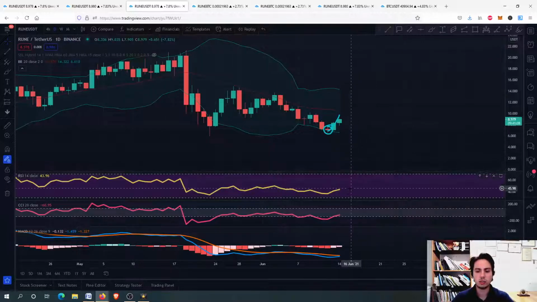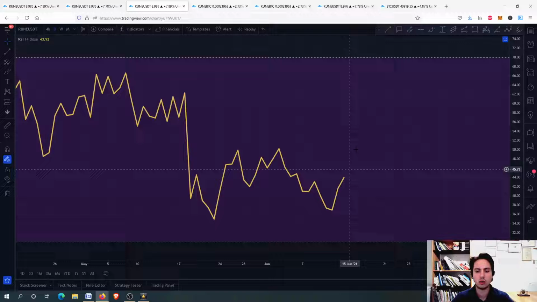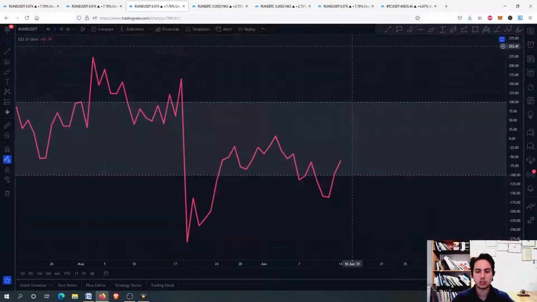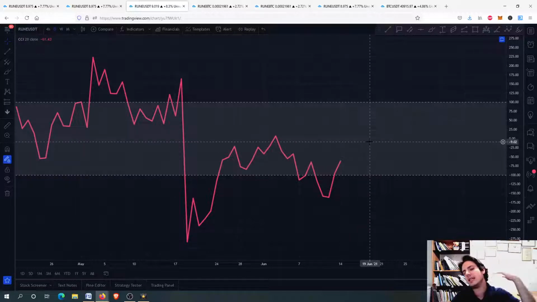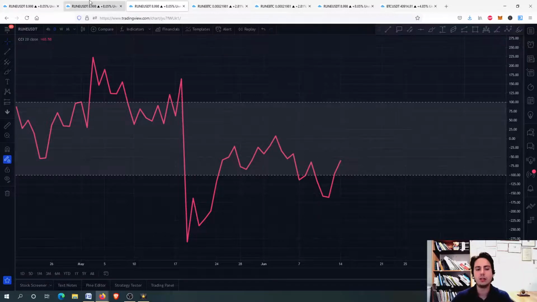So what we want to see now is the RSI going upwards, the commodity channel index going upwards as well, and this is good, guys. We moved so much, yet we are not even near an overbought situation on the daily frame. That is good, but on the 4-hour frame we have to be a little bit careful. We saw that before, and now we are going to Rune in the Bitcoin chart.